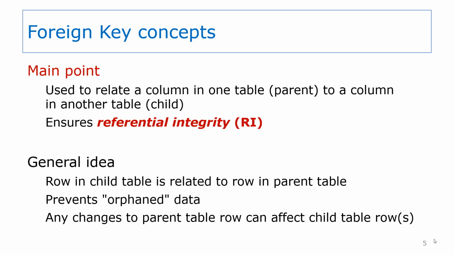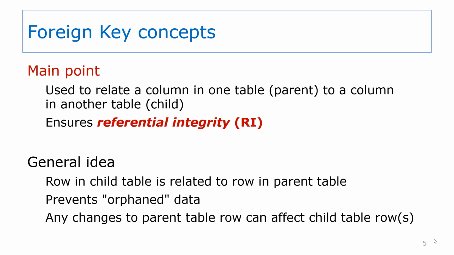You then create a foreign key that links the orders table customer ID to the customers table customer ID. Now, when you insert a row into the orders table, the database management system ensures that the customer ID of the orders table contains the value that is in the customer table customer ID. In other words, you just can't add an order to the orders table unless there is a corresponding customer.